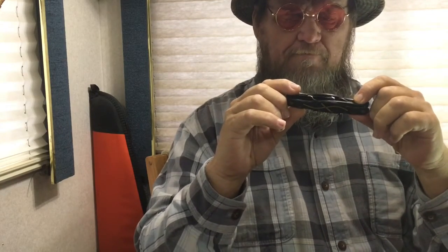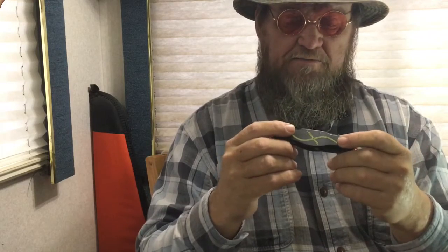So there you have it, the Flexcut Pocket Jack. I think I give it 4.5 out of 5 stars. Nothing's perfect, right? It's a very well-made little whittling tool. It's attractive. I think it's aluminum bodied. I don't know, I don't care. It's very well made. It's very solid. It's comfortable to hold. It's not too heavy. It's not too big.